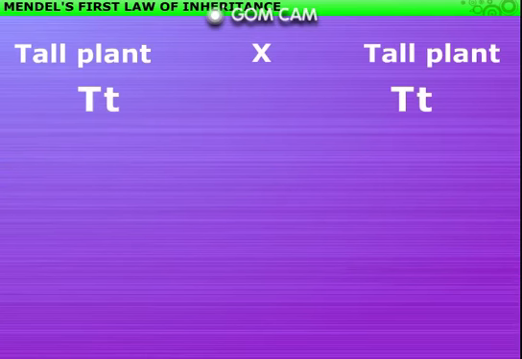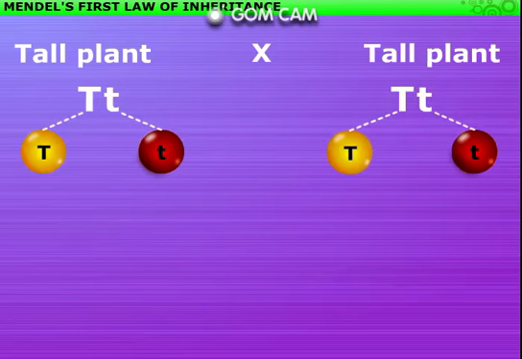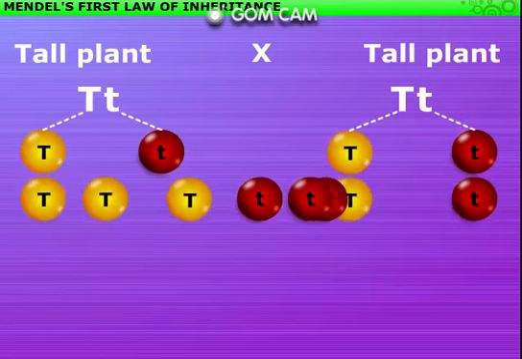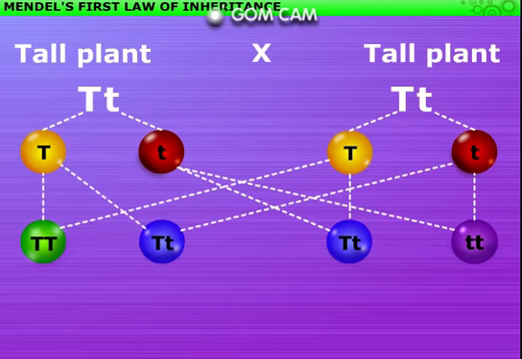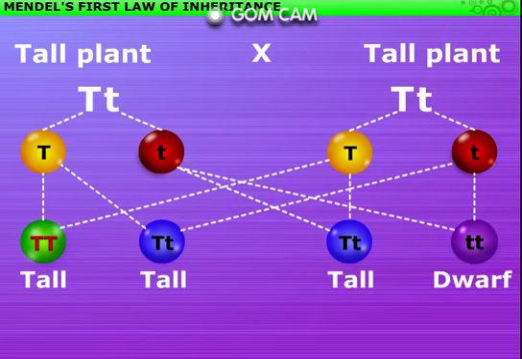The factors of inheritance again separate into individual gametes, and then the gametes cross during fertilization. One of the pea plants produced has factors of inheritance as two capital T's. Two plants have a capital T and a small t, and a plant has two small t's. Thus, 3 pea plants are tall, and 1 is short.